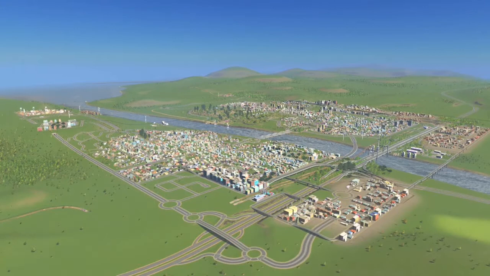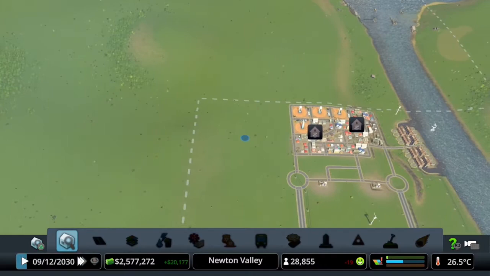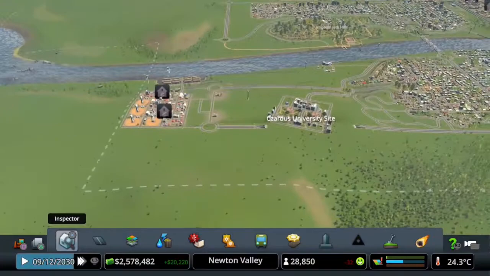This is Cities: Skylines, and welcome back to Newton Valley. This will be episode 23 in the series, and what I wanted to do today was plop down our first football stadium in this area right here. So I have a basic plan. I have a basic idea of what I want to do here.